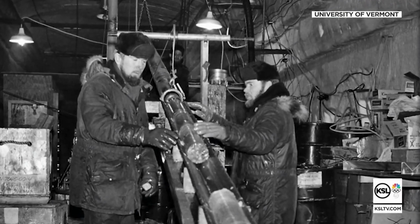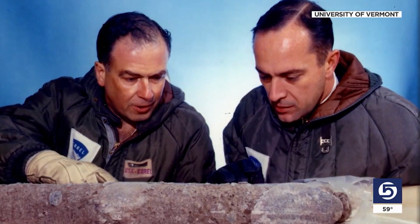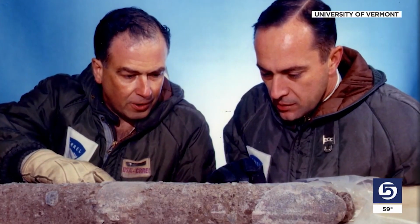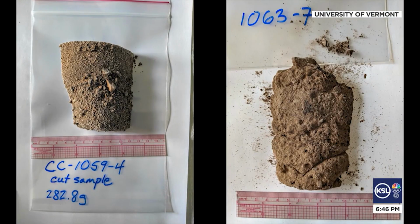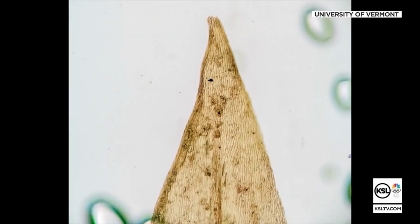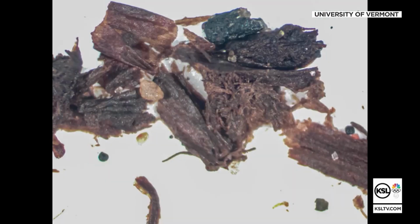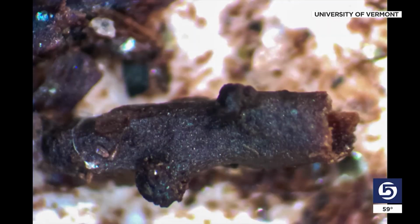In the 1960s, a huge drill rig at the base cored all the way through the ice sheet, straight down nearly a mile, and even a few feet deeper into sediments below. They collected that, looked at it, and put it in a freezer and forgot about it. In 2017, scientists found the forgotten sediments in a freezer. They were astounded to find fossilized plants at the bottom of the ice core. It meant the ice sheet must have melted away completely 2 different times.